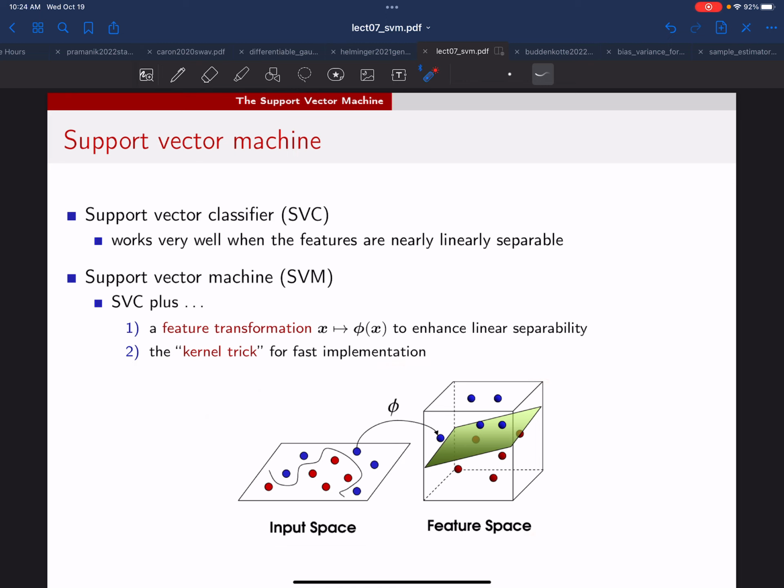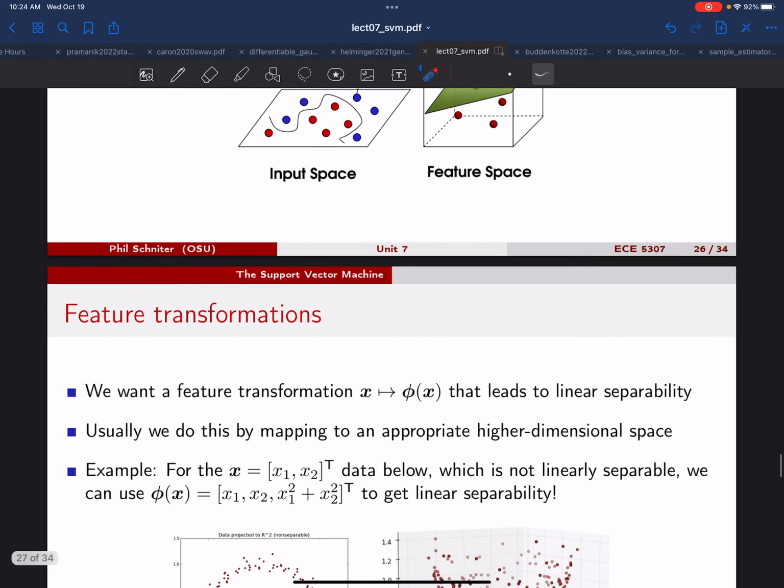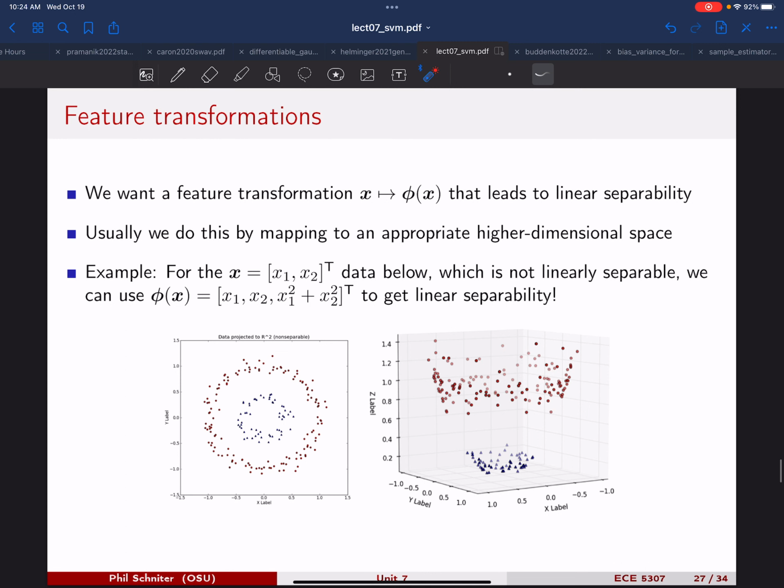Okay, so this illustration down here is trying to illustrate the raw features. As you can see, there's no way we can linearly separate them because maybe this is the best boundary and it's far from linear. But maybe what we can do is some transformation that will bring us from 2 dimensions up to 3 dimensions. And after we do that transformation, now you can see we can pass a plane to cleanly separate the 2 classes.